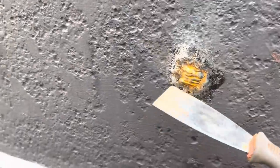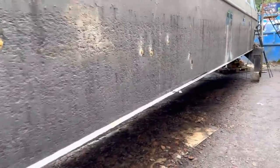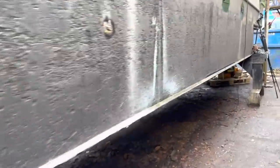So basically do that all the way along. Some bits are worse than others. You got that spot there. What's behind that? There we go. It's just not particularly well applied. So that's okay. Clean all this up. Where the pits have been filled in, got to grind that back, just basically clean it up a bit. One coat of blacking all round, that should be fine. All right, let's get on my back and get cracking.